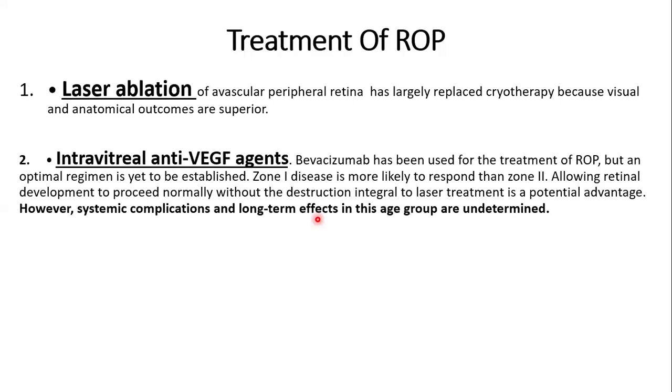And actually, till now, we don't know exactly what the long-term outcomes of anti-VEGF are on those babies. It is given in many parts of the world, but still we don't know the systemic complications and the long-term effects in that age group, the premature infants. One more disadvantage of intravitreal anti-VEGF. Who can say it? In anti-VEGF, the disease can come back, so we have to keep a good follow-up for like 70 or 80 weeks.